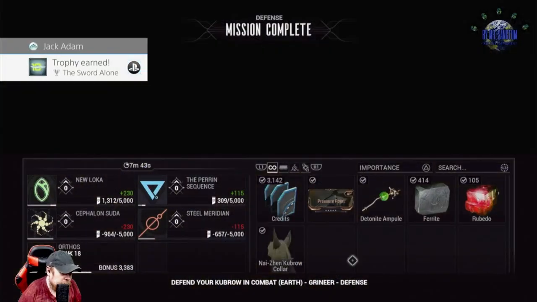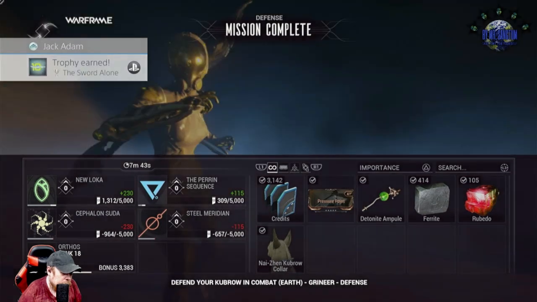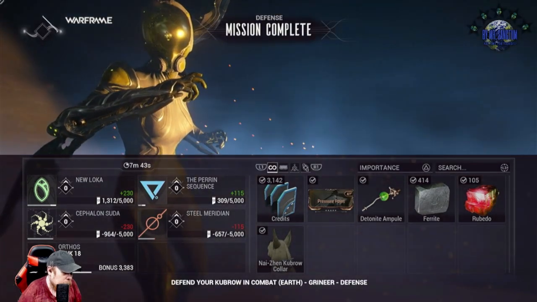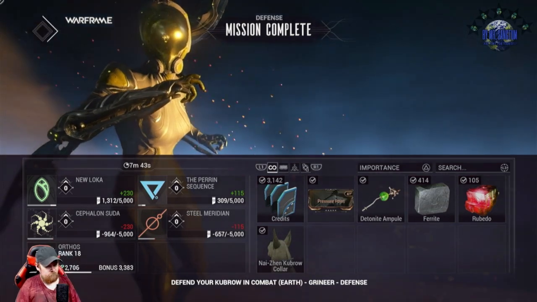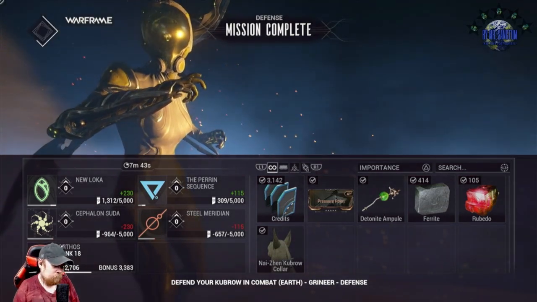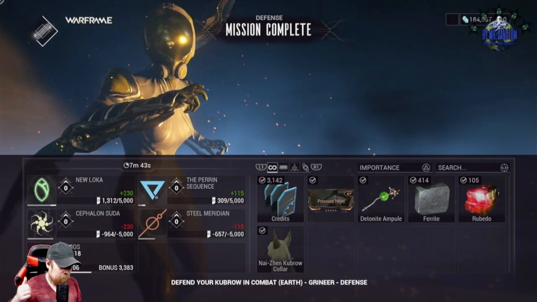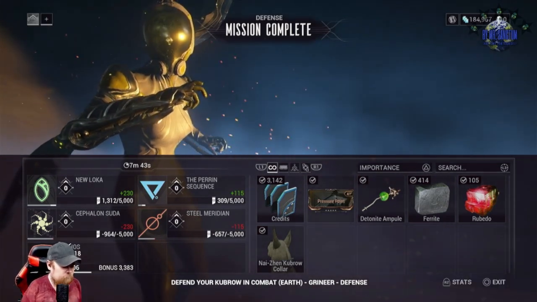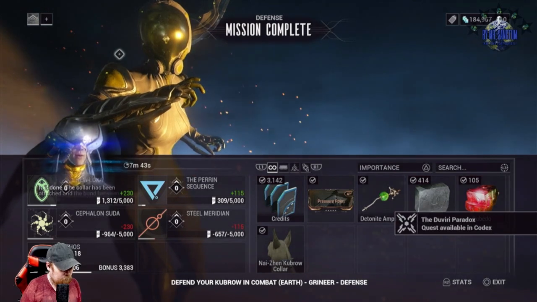Objective is secure. Let's go home. And done. That gives me the kubrow. Hello. Whole load of updates, a whole load of stuff behind me, and some extra bits and pieces. It is done. Oh, nice.